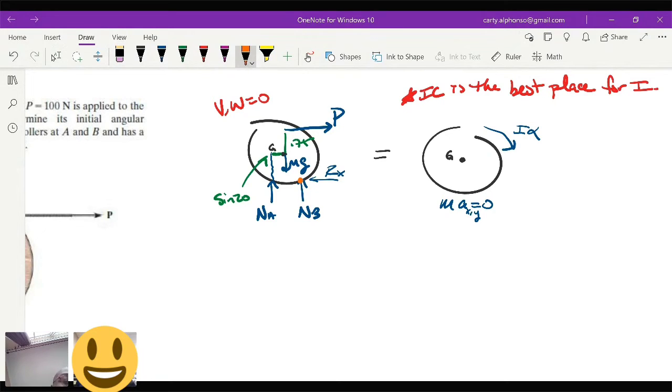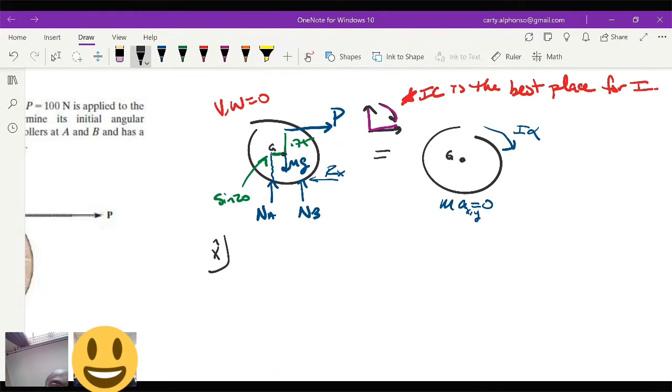So I'm just going to kind of play with it really quickly. As I draw the equation, I'll figure it out a little bit more. So let's do our X and Y equations. Just because the mass times acceleration is 0 doesn't mean that you don't do an X and Y equation. You still do them. I'm going to say my coordinates are like this: X, Y, and Z. Even though that Z is technically backward, I'm going to do it like that anyway. And I think I'll put that in. I'll put a little purple on it, like that.